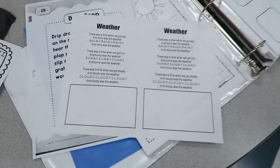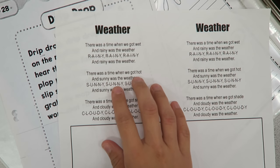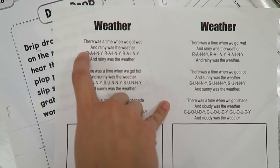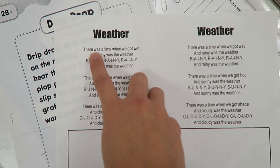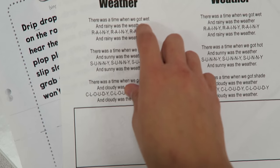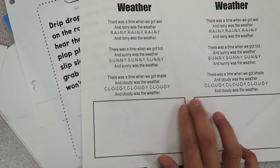The third day, we will look at syllables, or, y'all, there's so much that you can do with poems. You can count how many words are in the sentence. Sorry, is that focused? Yeah. So maybe that third day we can count how many words are in each line. We'll number how many lines are in the poem. I'll tell them a word, maybe weather, and they have to tell me how many syllables are in weather, and they'll write that number next to that word. Or they can find rhyming words. So we could do that the third day. And then typically the fourth and fifth day, I will introduce a different poem.